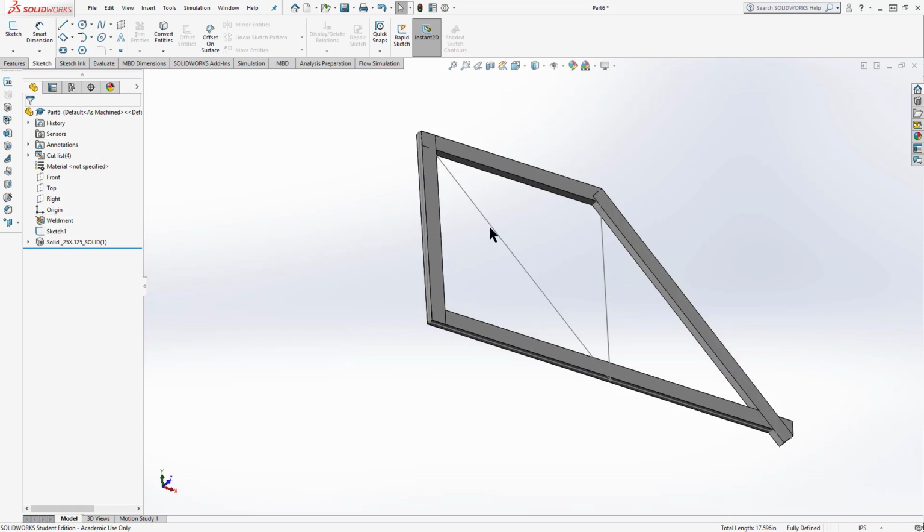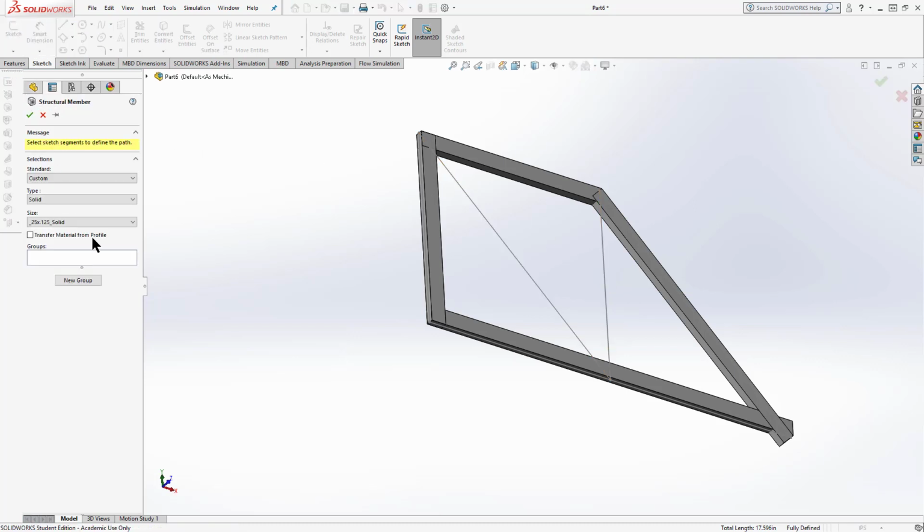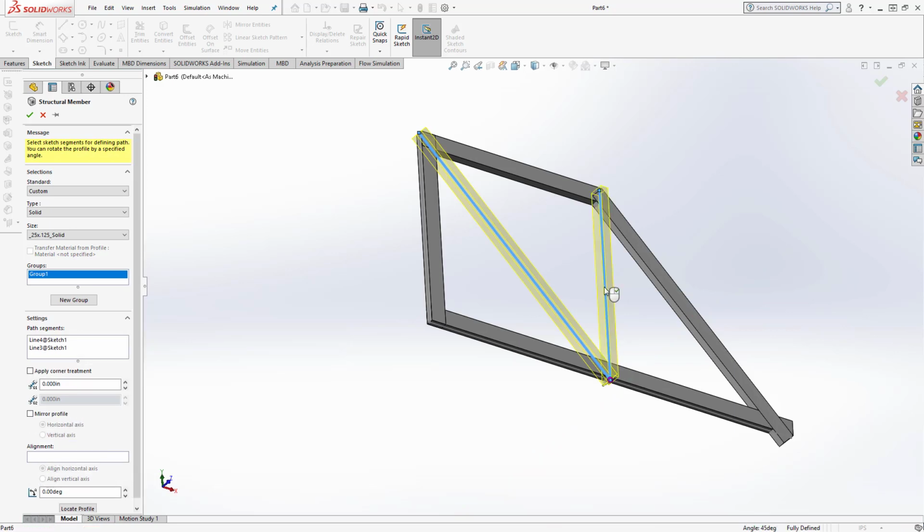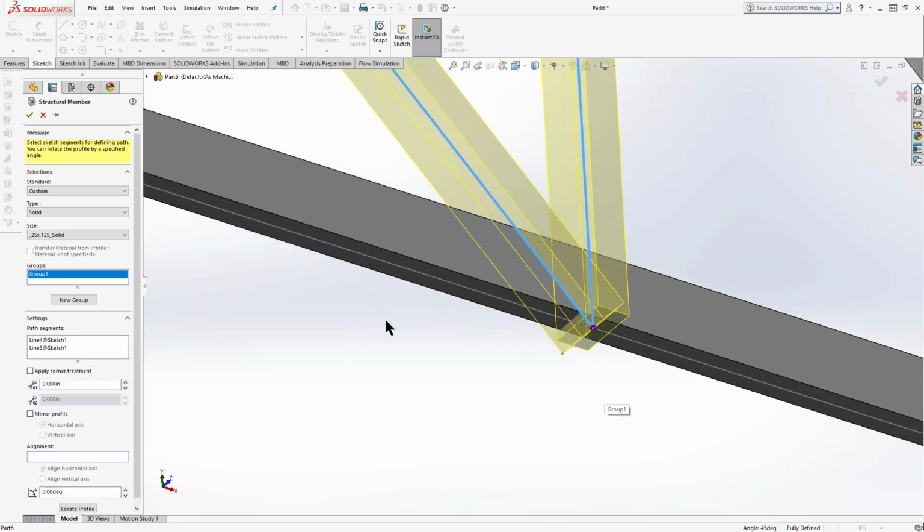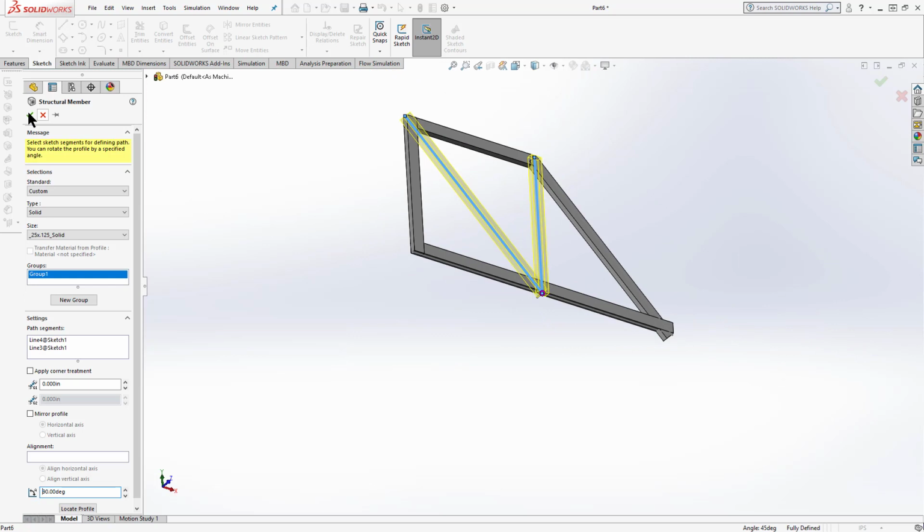Let's repeat this. I couldn't add these two elements here because the way the weldment works is they have to be interconnecting lines in the same plane. Now these two interconnect, so I can add another element here. It chooses my last default element, custom, solid, 0.25 by 0.125. So I'm going to add my two elements to my two conjoining lines. You'll notice again they're oriented wrong, so I'm going to rotate them 90 degrees. And now they orient properly.